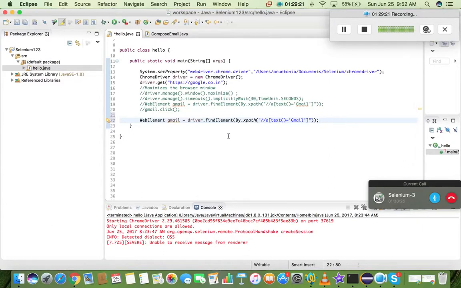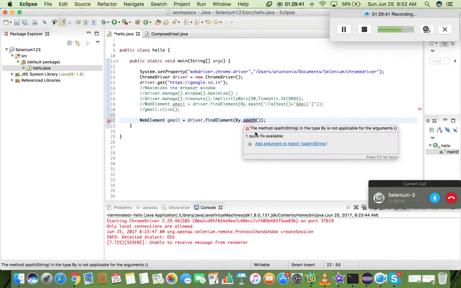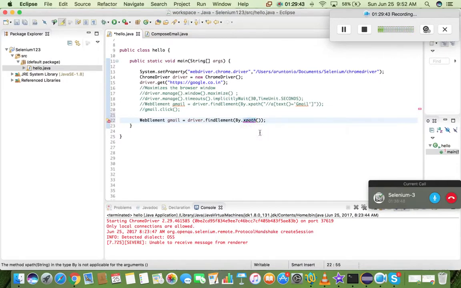Now can you remove that full XPath portion, so that we will replace that with the link text? Instead of XPath, try to use link text. Remove that. Okay, now give link text.